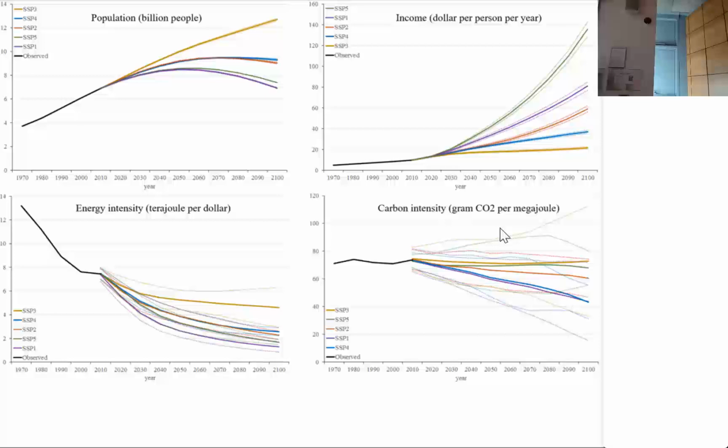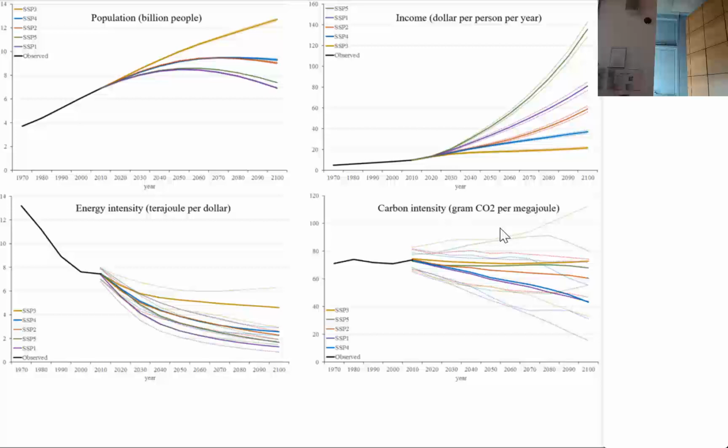Most scenarios are saying, well, we will continue to decarbonize the economy, even in the absence of climate policy. And that is because wind and solar are now just so much cheaper than they used to be. And in many places of the world, wind and solar are cheaper than coal and gas for making electricity. So that will continue to fall. Other scenarios basically say it will stay where it was, right? Sort of like an agnostic prediction. I don't know what way it's going to go, so I'm just going to keep it where it is.